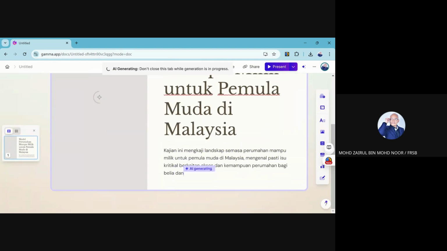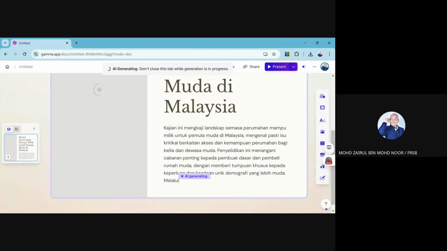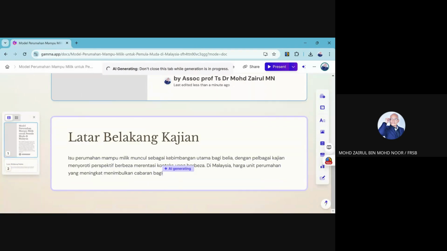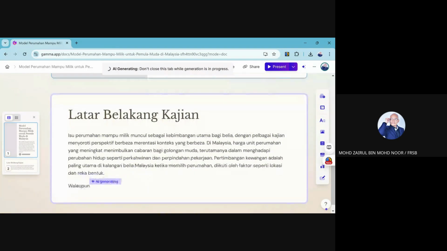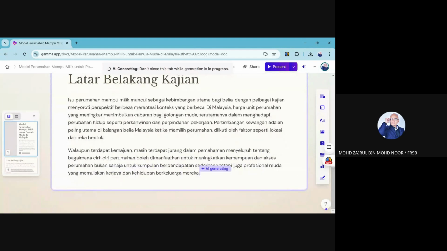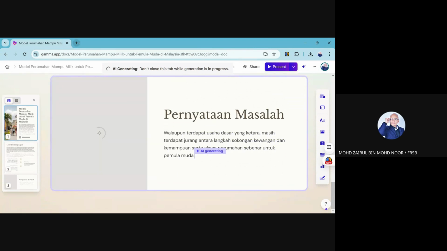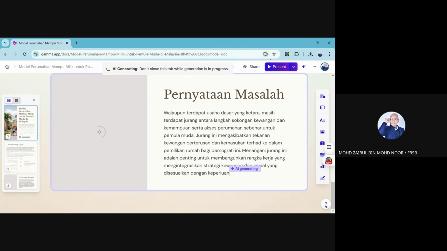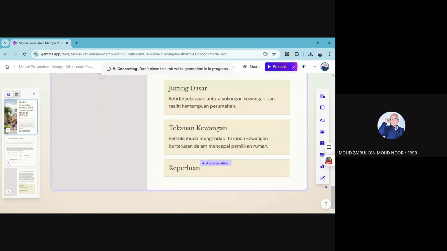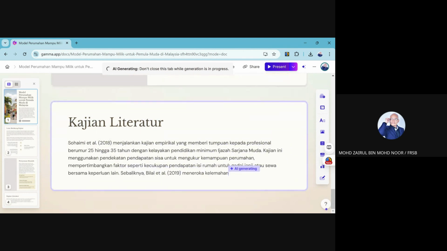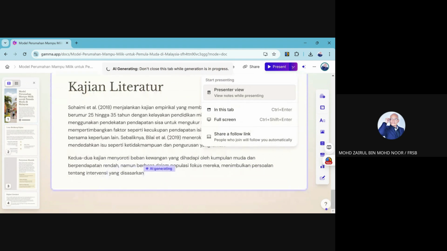Oh, why is it always in... Okay. All right. I don't know. Maybe I need to change to English. But let's say your thesis is in Malay. You can always change the presentation to Malay.